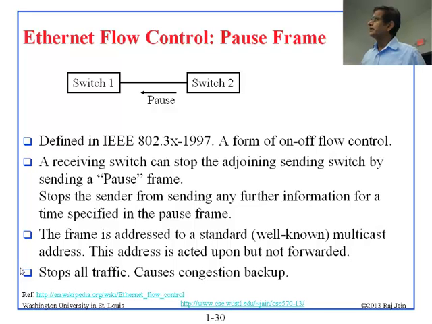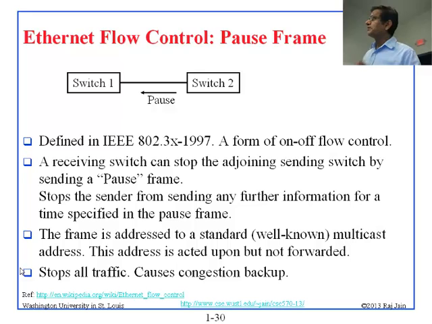The frame, just a little bit detailed: that is not a unicast frame. You don't tell the neighbor. You just send a multicast frame, so you don't really have time to figure out who your neighbor is. You just send it to this address, and since it's a multicast address, anybody who listens to that multicast address will work on it. The other new thing about this is that this is not forwarded. So this pause frame, even though it is a multicast frame, is not forwarded. All the other multicast frames are forwarded.